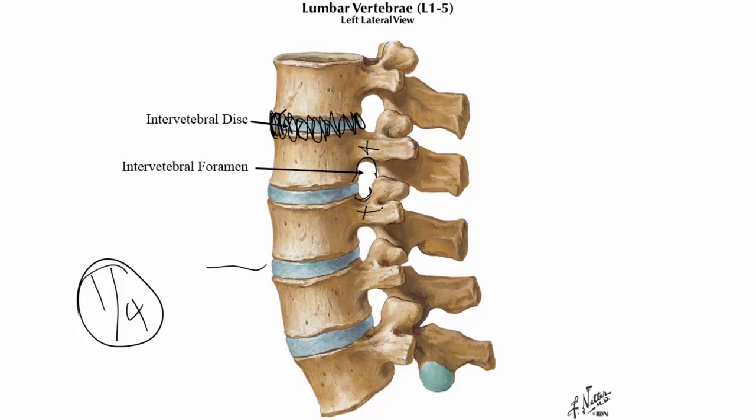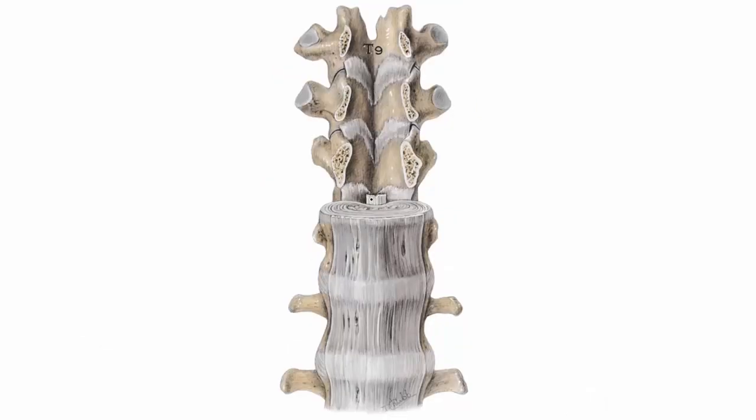Align those in conjunction with the intervertebral disc here and the articular processes that we have there, and we've got a true intervertebral foramen through which a spinal nerve can exit. Other components that now hold all of these vertebral elements together anteriorly, which is the view we see here: we have an anterior longitudinal ligament, and it is on the anterior surfaces of the bodies of the vertebrae running the full length of the vertebral column.